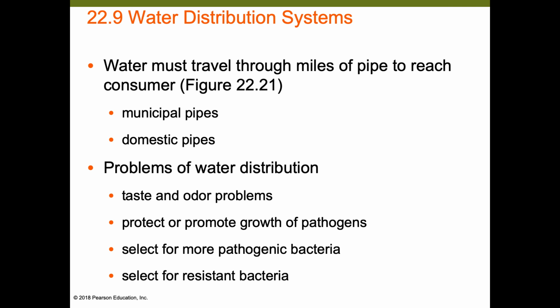And that's a really delicate balance. The more chlorine you add to the water supply, the fewer pathogens you get. So that's good. But chlorine stinks. That's bad. Chlorine doesn't taste good to most people. So that's bad. So where do we have this perfect balance of stopping pathogen growth but having appropriate taste and odor? We really don't, right? That's why every town has its own little quirk with the water supply.